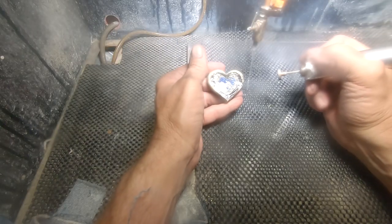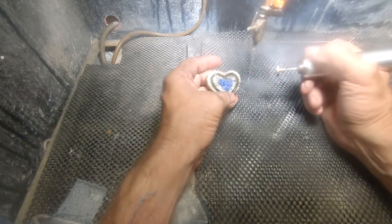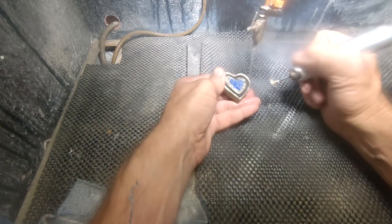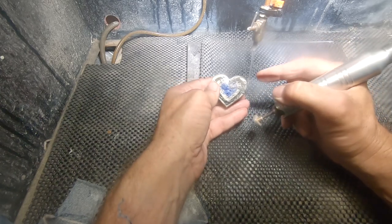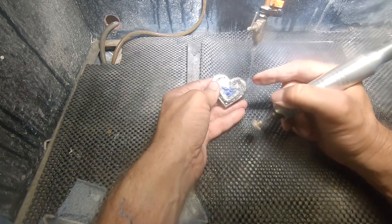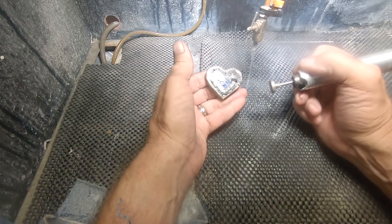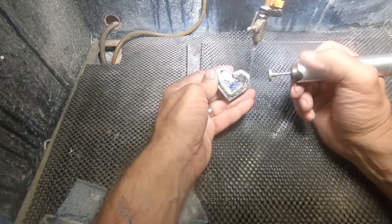After about five minutes or so of the regular sanding drums, I switched over to my diamond burr — the flat squared one — and we'll get this cleaned up a little bit. Notice how I'm running the water a little bit faster on this one. I want to keep it as cool as possible because what it actually does is start burning the CA glue. That's what I meant earlier about the diamond burrs and the CA glue — it just kind of starts mushing it all together. Mix the water in there and it makes for a little bit smoother cutting.